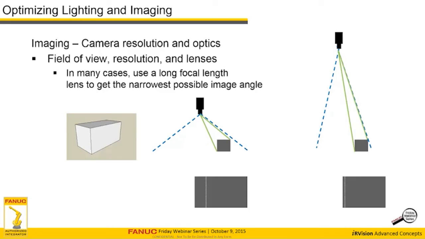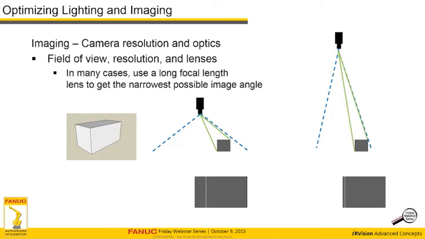Let's take a look at this just simple box or cube. It could be a box, it could be a small cube in our field of view. And look at what happens when I image that in the center with a camera using a low focal length lens, in other words, what we call a wide angle lens, and you can see the angle of the lens. Look at what happens when that part's imaged using that type of lens.